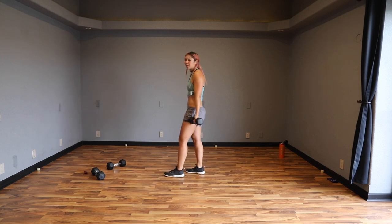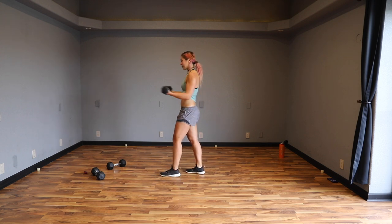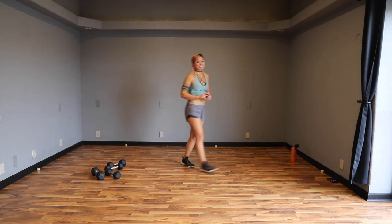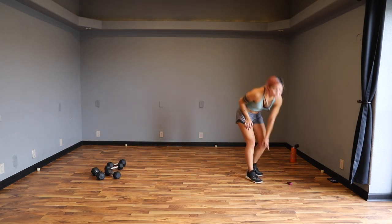As you notice, I'm in the yoga room right now at the gym I work at because it's like 30 degrees out. I can't do it in the garage this year. And done.